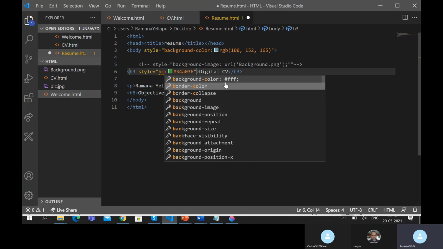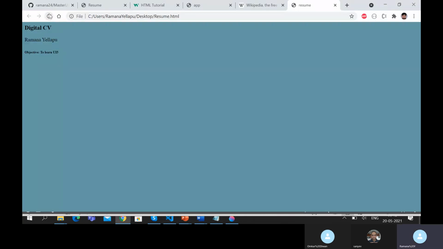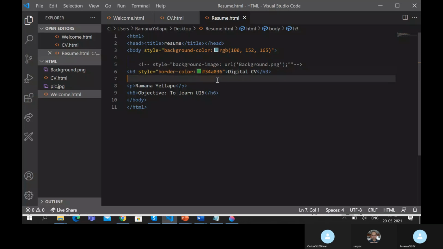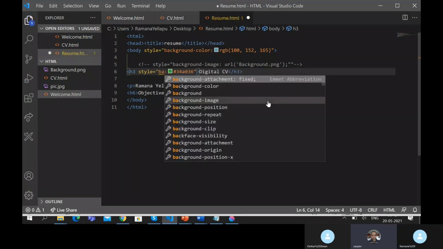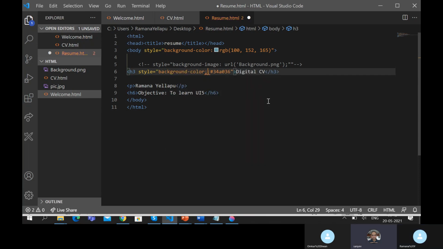We have border color, I think. I'll check. So we can play around with the respective tags. I think it is not visible. I think I have to specify the border property. I think colors come under font, I believe. No, font is the style of how we use it, right? That is one. So we have background color, but text color would be some other property, which usually comes under fonts.